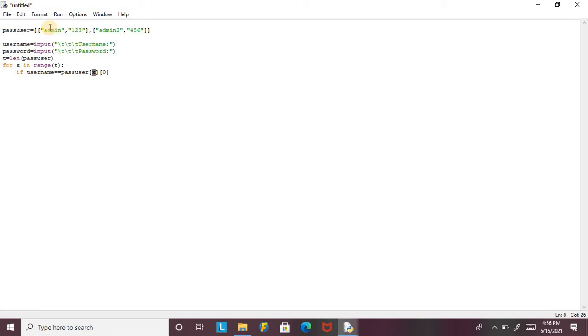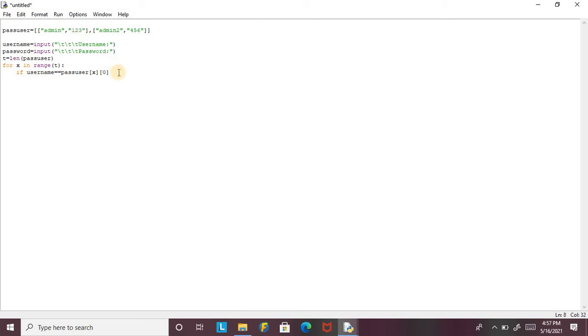Kasi ito is 0, 0. So, ibig sabihin, 0 dapat yung unang value nito. Ito dapat 0. So, ang fixed na value lang is yung pangalawang dimension. Magtatalo lang kayo sa unang value ng inyong list. Okay? So, dun lang kayo magkakatalo. Okay? So, after nito, syempre, hindi lang siya magbe-base kung equal yung value ni username. So, magdedepende rin siya kung equal yung in-input na password dun sa laman ng list nyo.